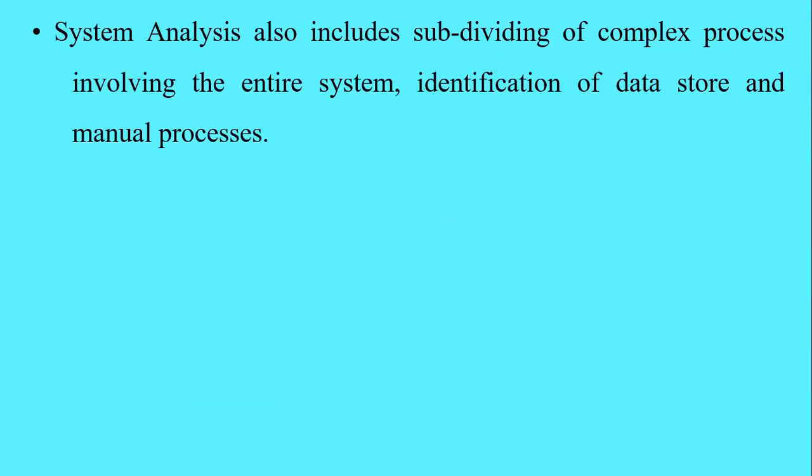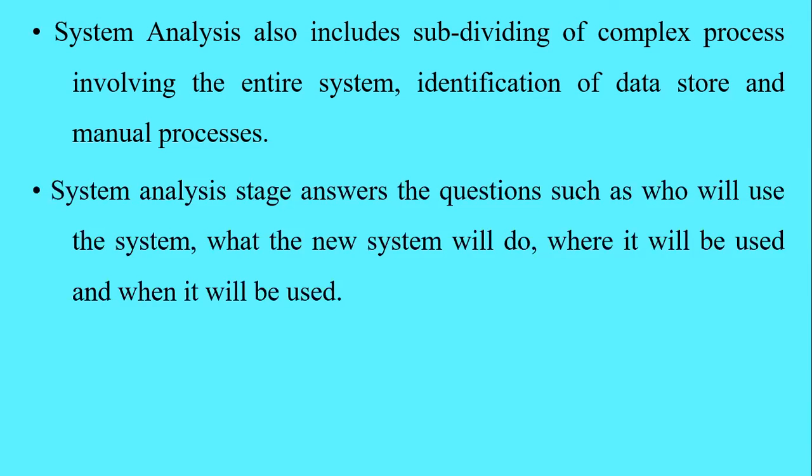A systems analysis also includes subdividing of a complex process involving the entire system, identification of data stores, and manual processes. The systems analysis stage answers the questions such as who will use the system, what the new system will do, and where it will be used, as well as when it will be used.